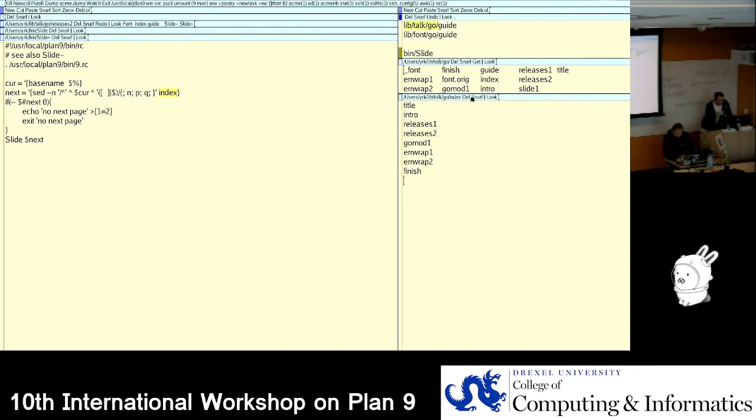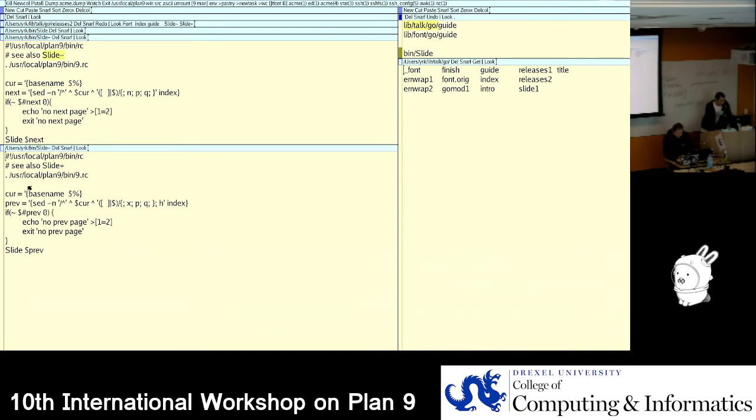And looks up the next slide and displays it. Yes, it calls the slide script. And slide minus is the reverse of it. It does exactly the same, but displays the previous slide, right?